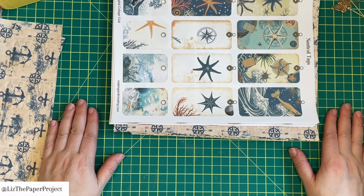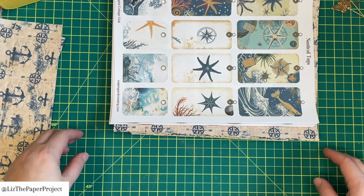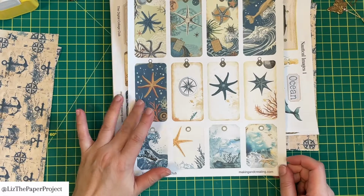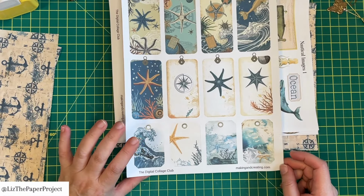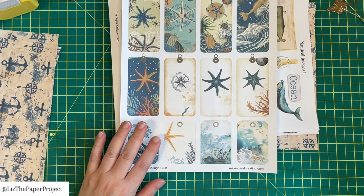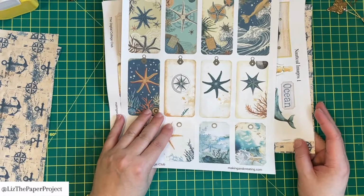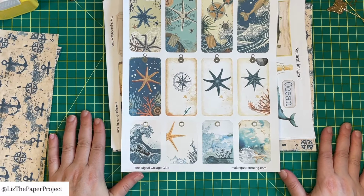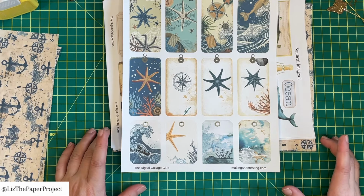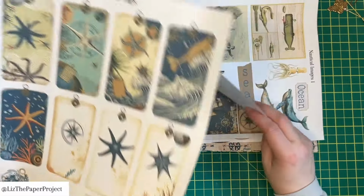So today I thought I would do just a quick how-to video. Let me just adjust this first. So I was printing out some of the Making and Creating Digital Collage Club printables. I've been working on a few projects, and so I thought I would show you how I change the printing layout for some of the papers.